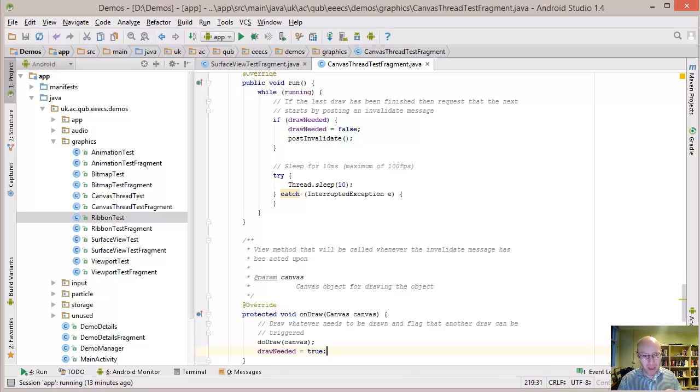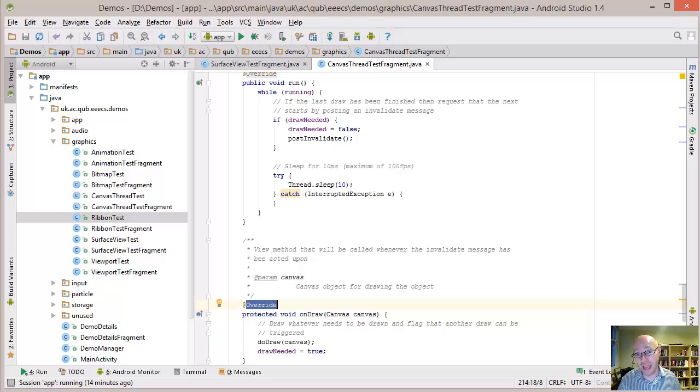Now, for getting your head around this, all view methods, you can see this is an overridden method. All view objects will have an onDraw method. You can override it, and you will override it if you want to control what is drawn to that particular component. So if you had a text field or whatever, and you somehow wanted to have a real custom or fancy text field where you had your own fancy graphics, you could override the basic one to say, okay, I'm going to determine how the text field is drawn.